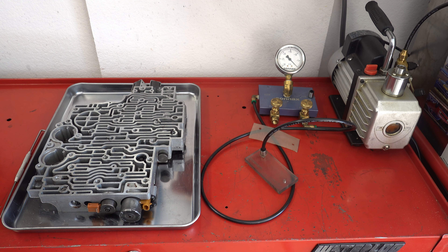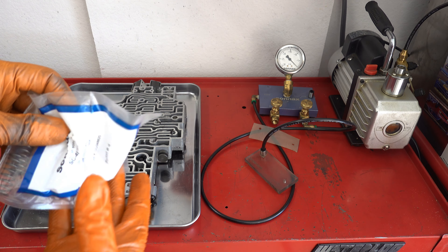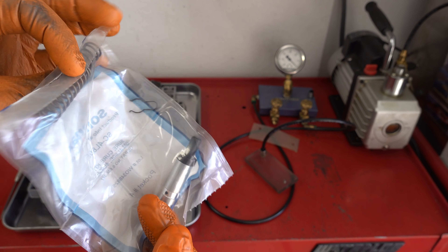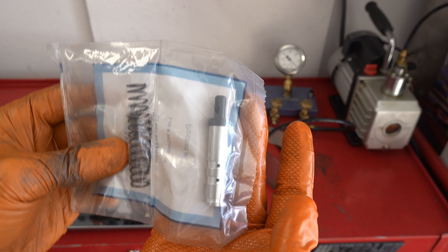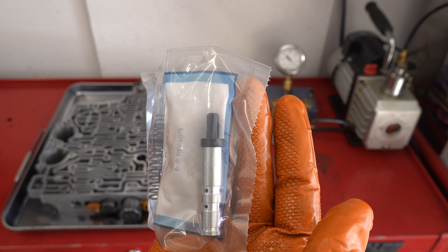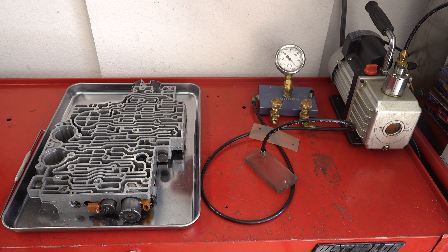Sonix makes a kit that allows you to ream out the AFL valve in the event it's worn out. This is the kit right here — you can see it's out of the SureCure kit for 4L-80Es. Basically, you ream the bore out to an oversized dimension and then install the sleeve along with the updated valve, and that basically fixes it forever. When the sleeve wears out, say 100,000 miles into the future, you can just purchase a new sleeve and valve kit and install it. You don't have to re-ream the bore — it's just a one-time deal.